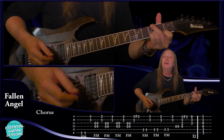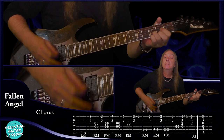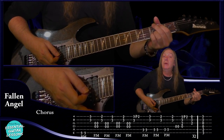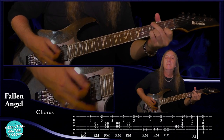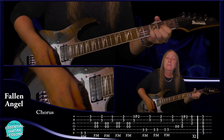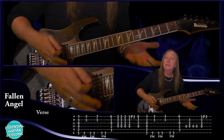From there we're going back into our chorus. Our chorus is just our main riff and we do that two times. This time we just end on a G and we just hold that for two bars — one, two, three, four, one, two, three, four. Then from there we're going back into the verse. Let's do that up to speed — once you've done that riff it's not too bad.